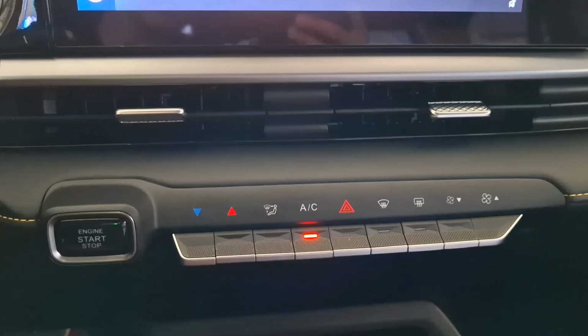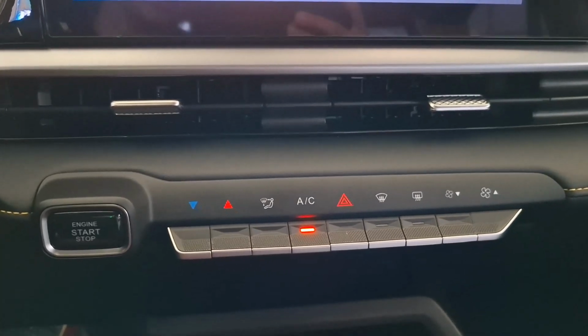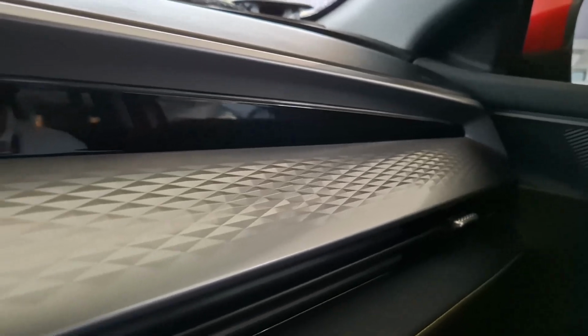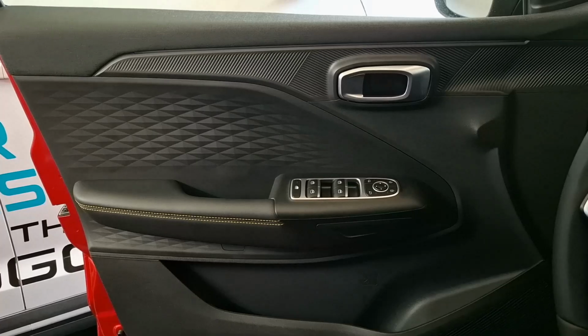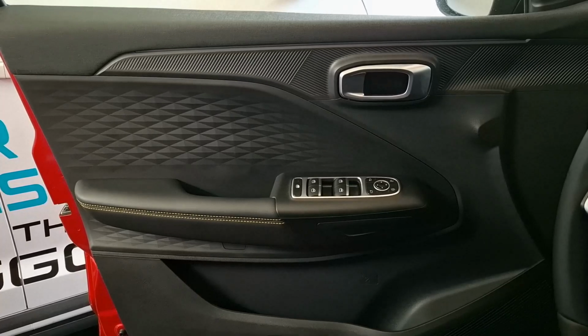Anyways, another exclusive too, and sadly a nitpick of mine only, you don't get a manual handbrake anywhere but an electronic one. And the rest here is pretty much the same, although I like the new additions here with the new layout of the buttons for your climate controls, engine start stop button, along with the leather soft pads with green stitching on them. Here on the door card, everything is plastic, but what I do not recall from the older ones, you get a leather part here on the door for your elbows, which I find pretty handy.